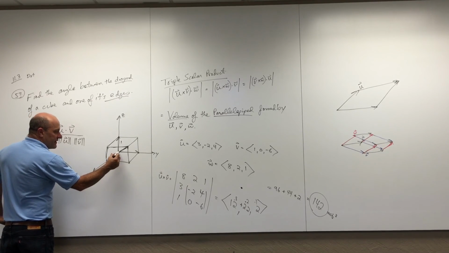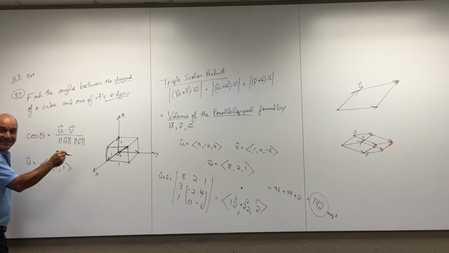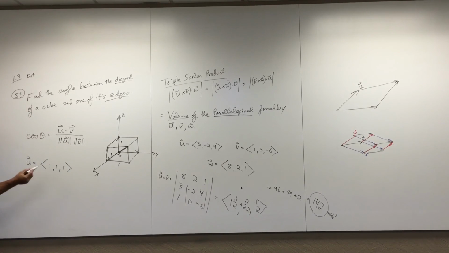It's a little hard for me to draw that angle, but it's the angle between the diagonal and its edge. That edge would be another vector, which I'm going to call 1, 0, 0. The x-axis written as a vector, so to speak, is that. Cool. Let's do the little formula here real quick.